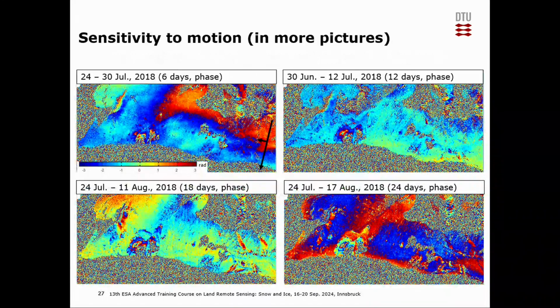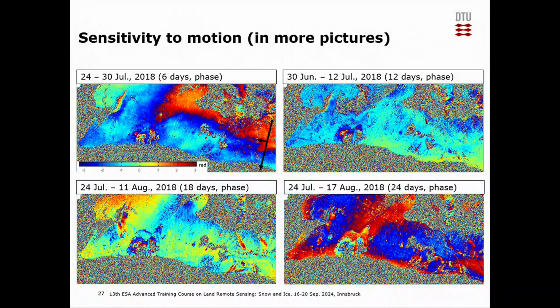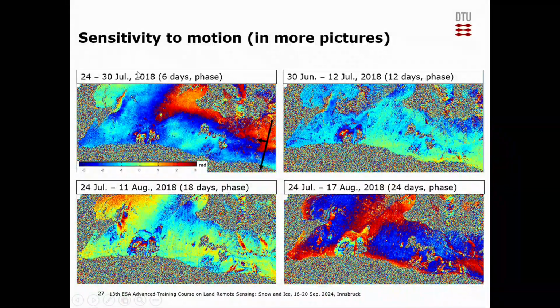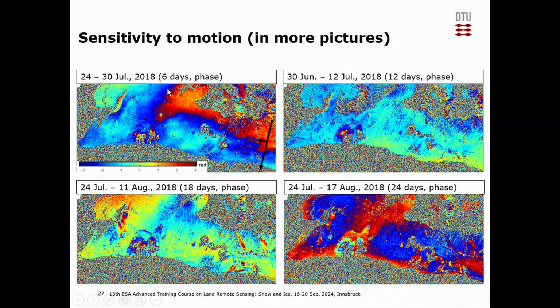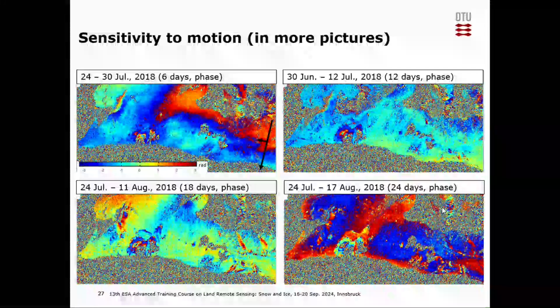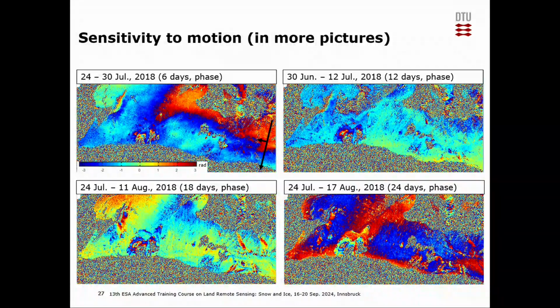Let's have a look at something different. Let's have a look at these other interferograms. Same area. As I told you in the beginning, I was studying this area for landslides, not for glacier motion, because indeed here there are some areas of the slope which are sliding. Could you tell me which ones you think are sliding? We have 6-day, 12, 18, 24-day interferograms here of the same area. And as you see, there are many phase differences between these images. Where are there some moving areas, and why do you think it's moving?